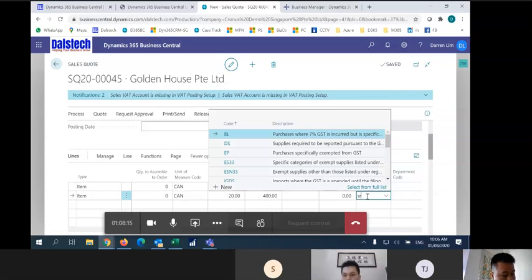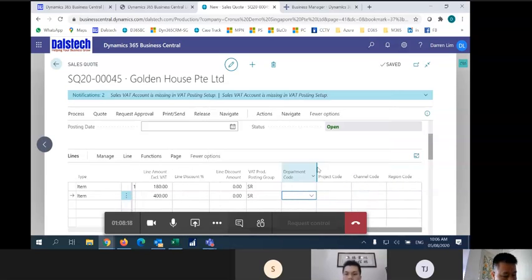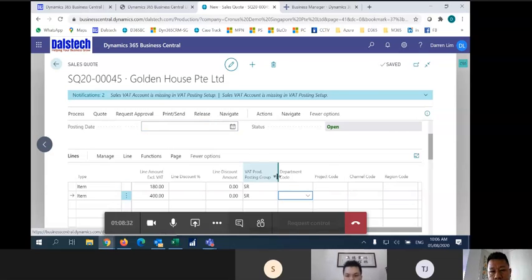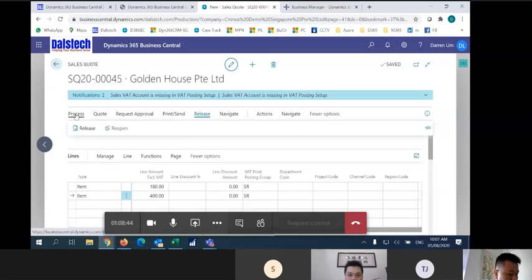Okay. Of course, at the end of the day, you may want to print out your P&L by business unit, by division, by department, by project, by channel or region. All this we call dimension. So this will be discussed during the training. My example here is that I want to see my P&L report, my expenses, my revenue by department, project, all this. So I can configure it so that eventually I can print out the report. So I can just fill up here.